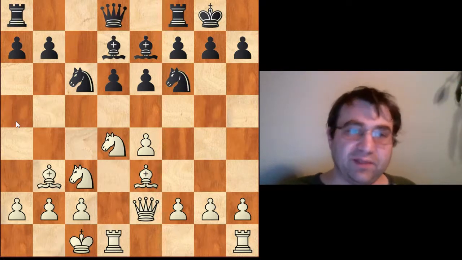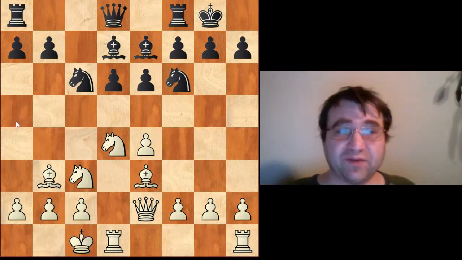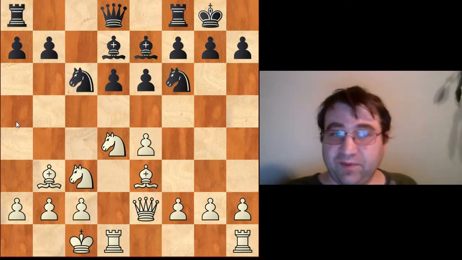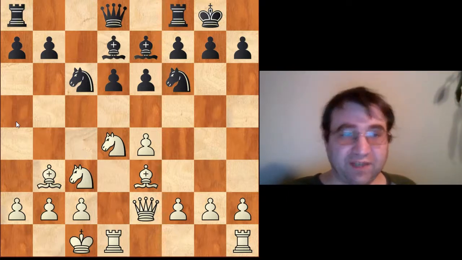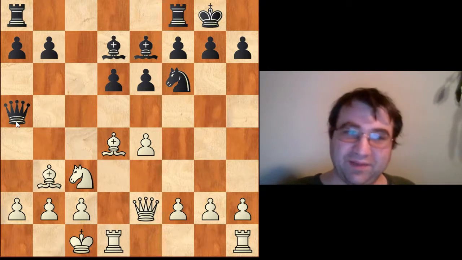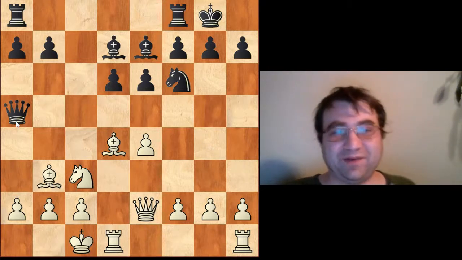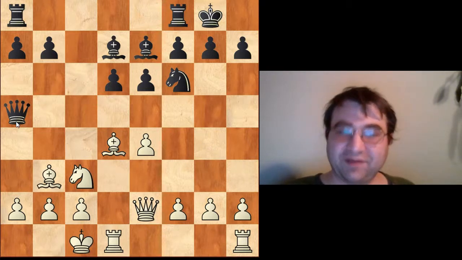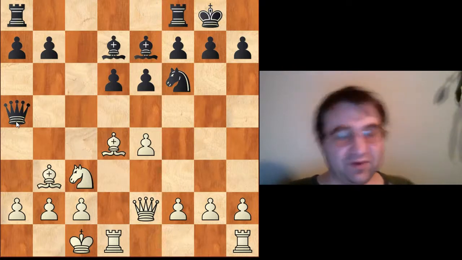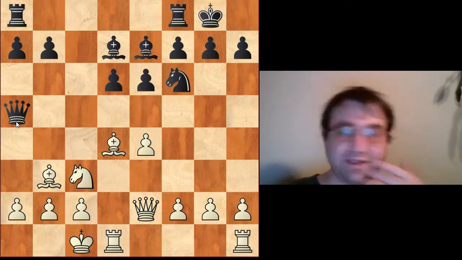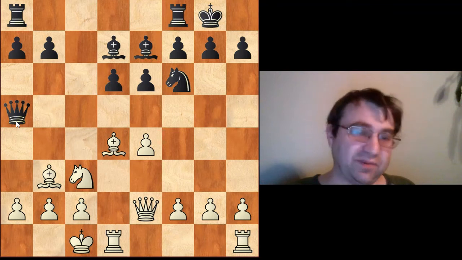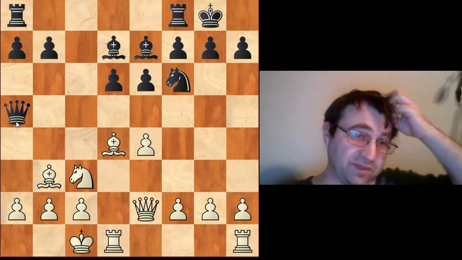So if you're going to play a move like queen a5 or even queen c7, at this point you need to prep it with a move like a6, or you need to do what Geller did, which is exchange on d4 and then play queen a5, and not waste that tempo with pawn to a6, since there's no longer a knight that can go to b5. Now, what's interesting is even Fischer's reply to all of this wasn't terribly bad.